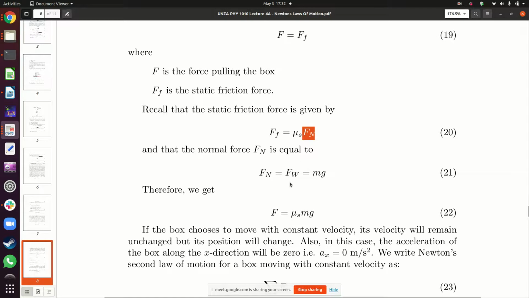So in this case, we end up having an expression for the force with which you are pulling. If you're trying to pull something very hard, but this particular something is not moving, then this is what you have: your pulling force is equal to the coefficient of static friction multiplied by the weight of that particular object. So that's the force with which you're pulling. We are interested in the force because we already know what the acceleration is. In this case, acceleration is 0.